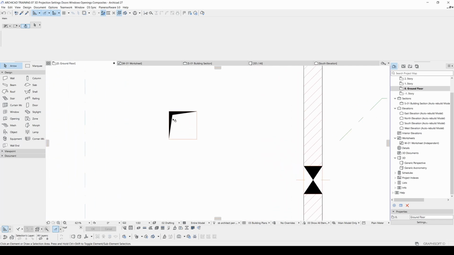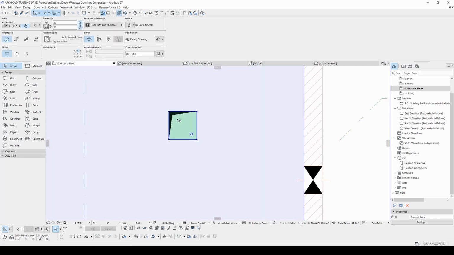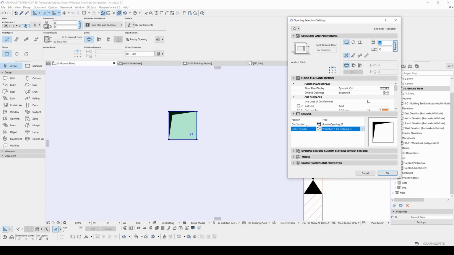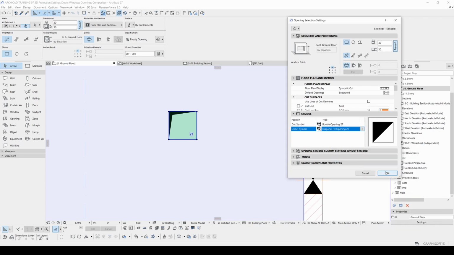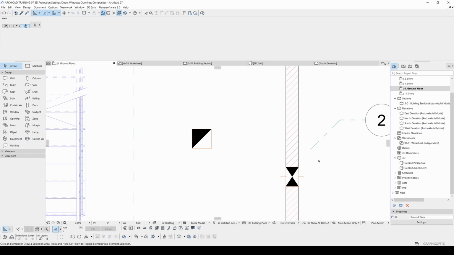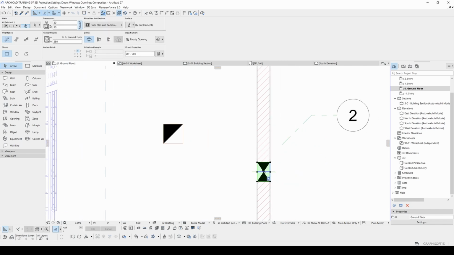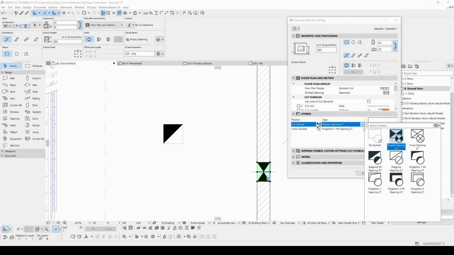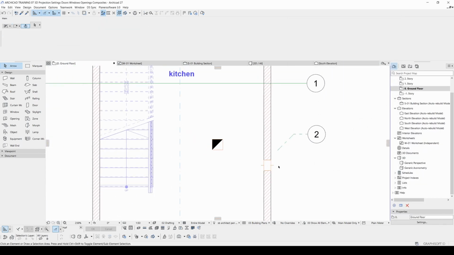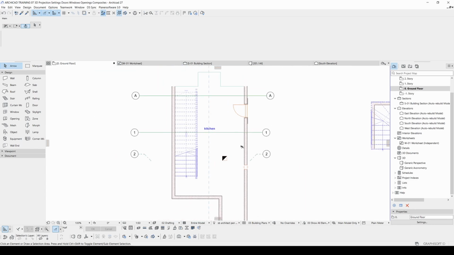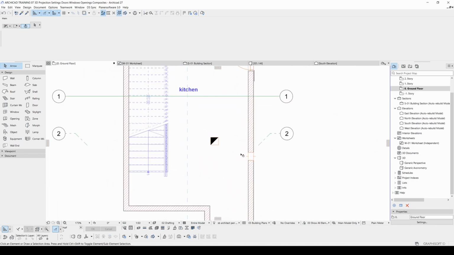And here you can see an icon. This is an opening icon. In the settings, if you want to go to settings, you will see anchor symbol is this. This is our anchor symbol. For instance, I can make this one. This is an opening, and here you can see the cut symbol, which is this one. You may want to change this to no symbol, and it will be visible like an opening without a window.